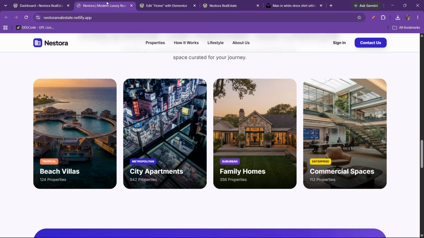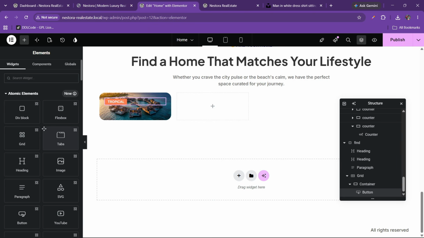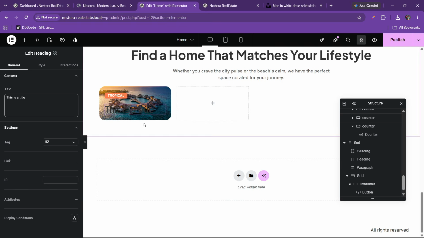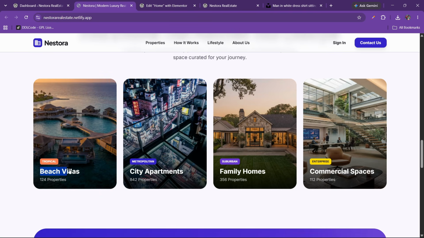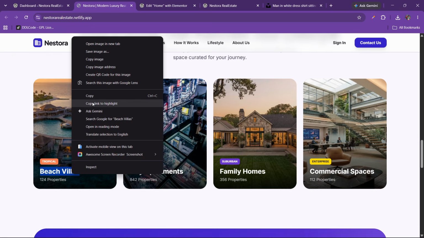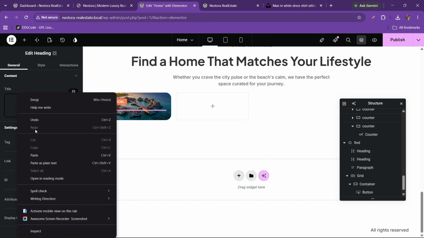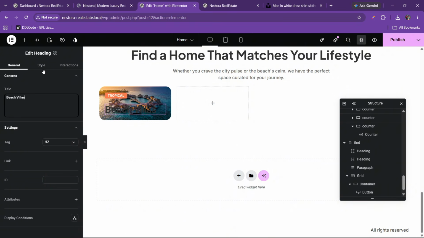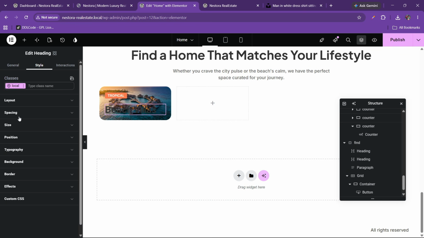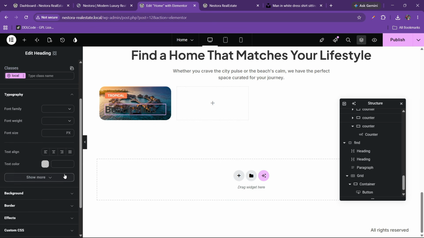Now we can use one more heading, beach villas. We can paste it, and here you can see the typography, and we can make this white.